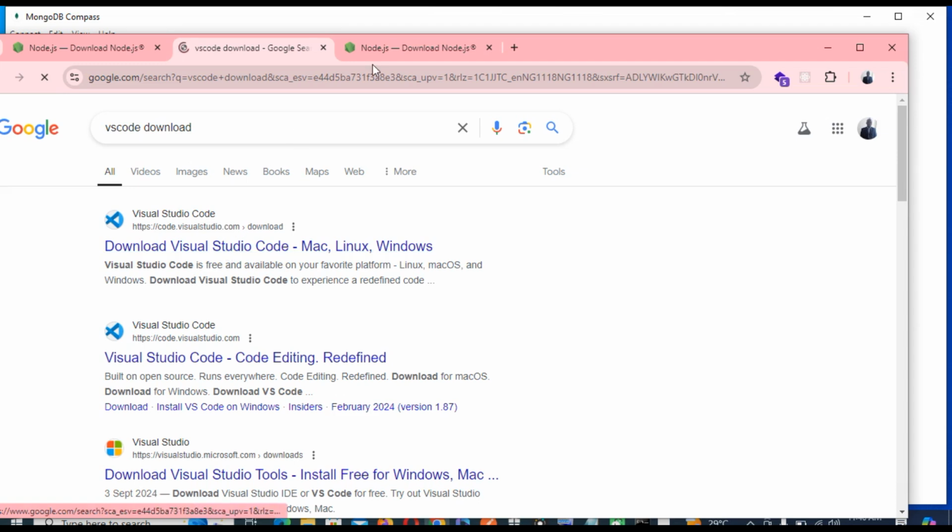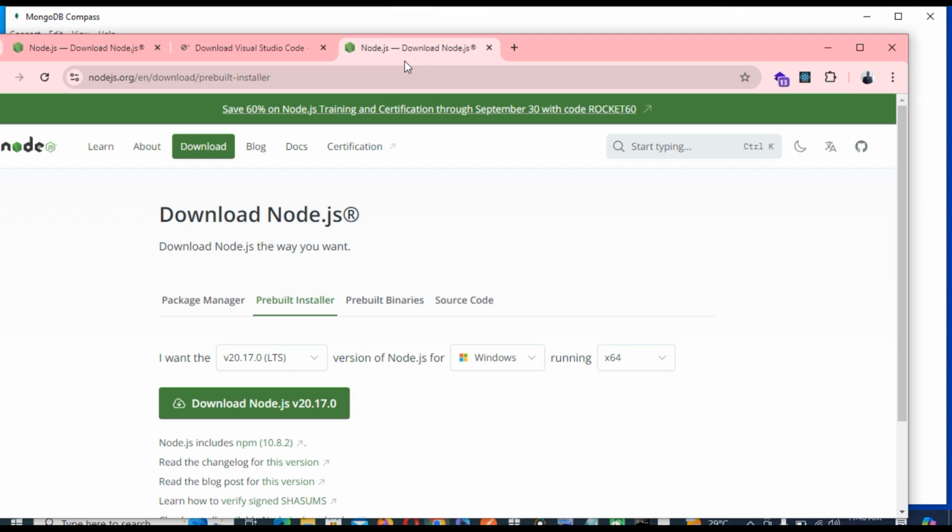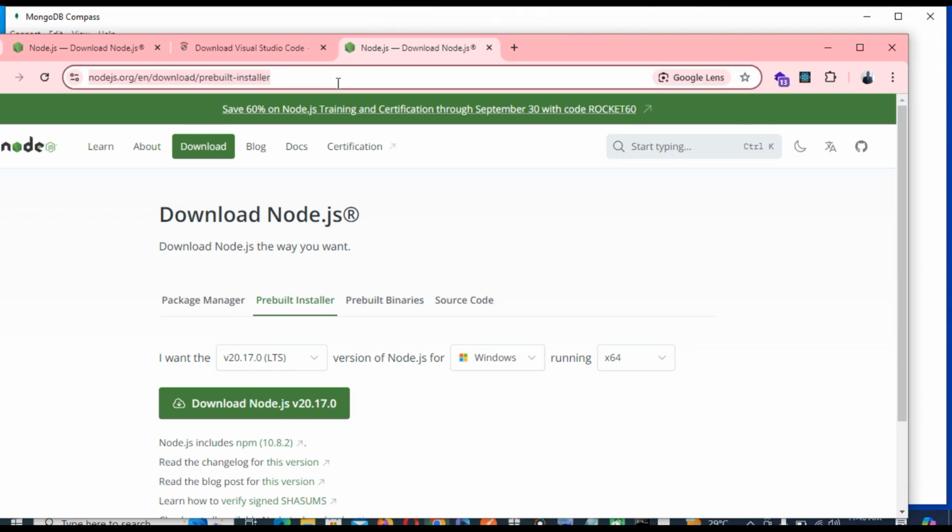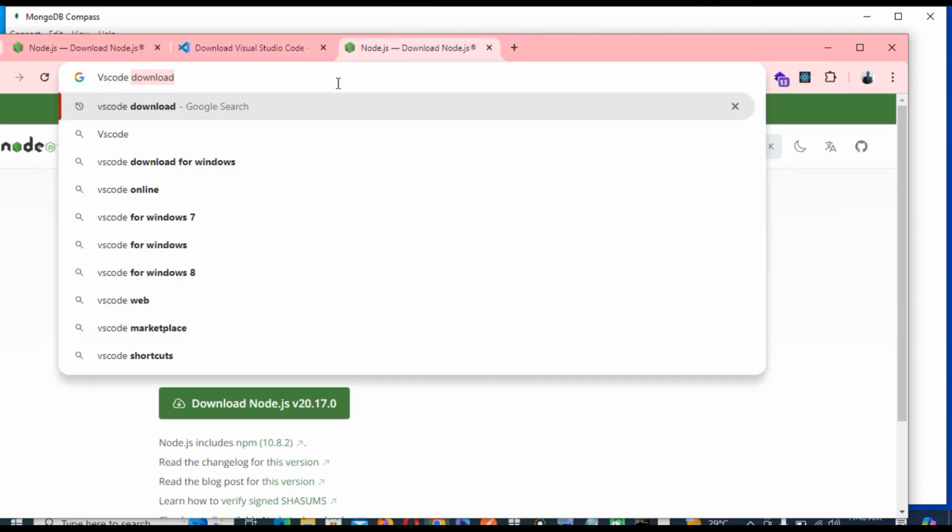So what to take note of when you are installing VS Code. Let me search for installation.